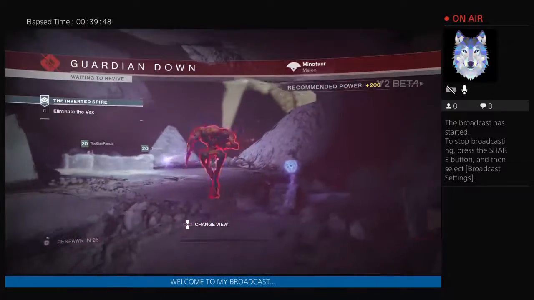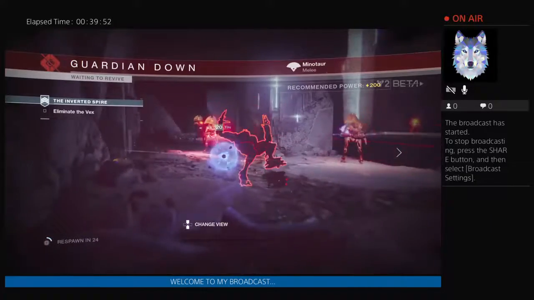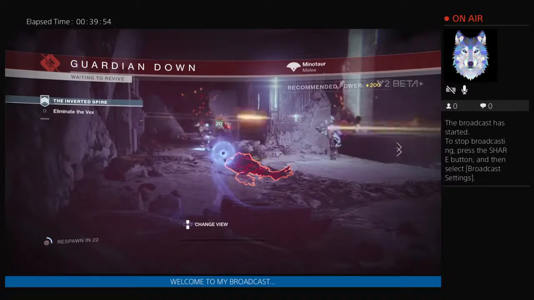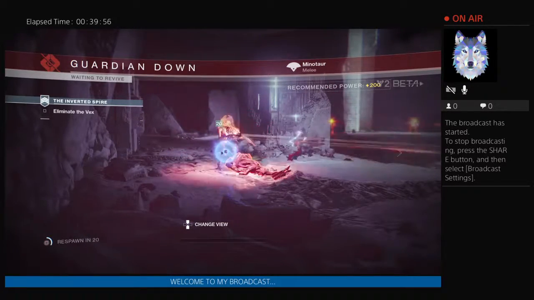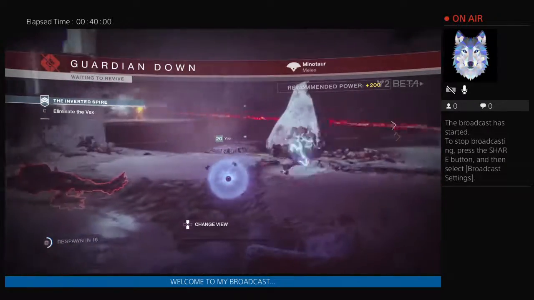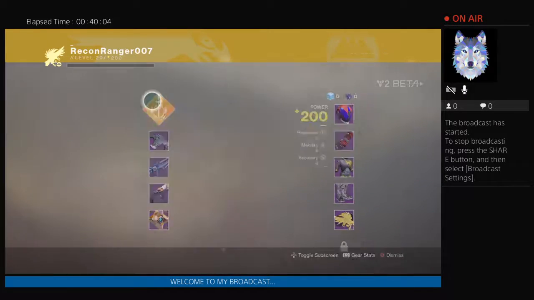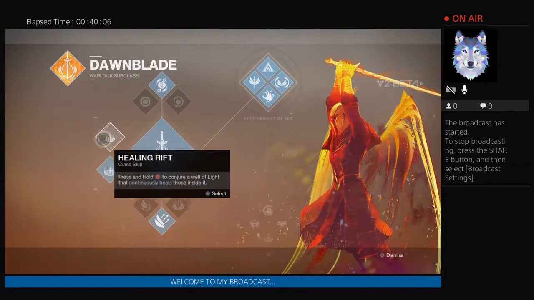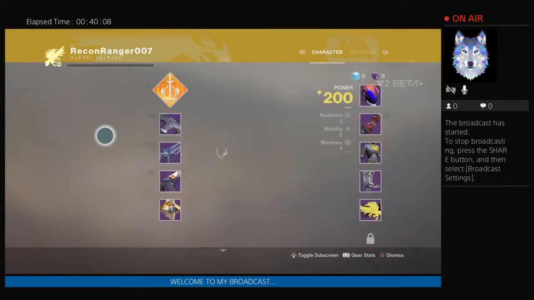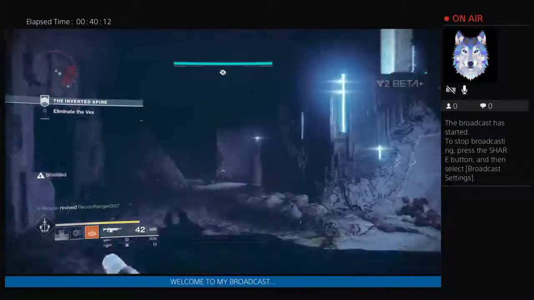Alright, well, I died. My teammates look like they're just sitting there chilling. Maybe I should have popped something a little bit different, maybe pop a rift or something like that. Maybe I need to change that up because I do have it set up for PvP, so let's do it with a healing rift here. Thank you, sir.